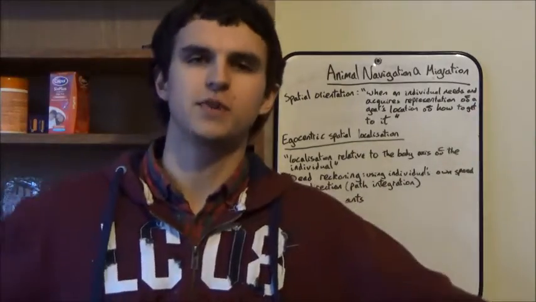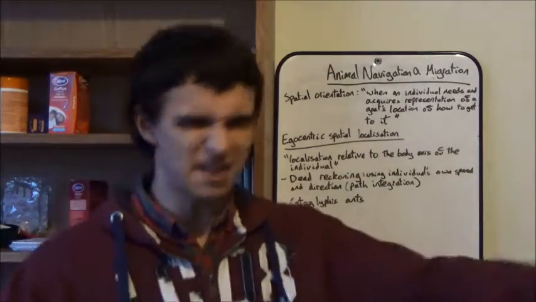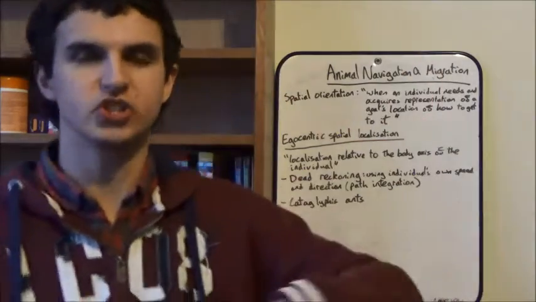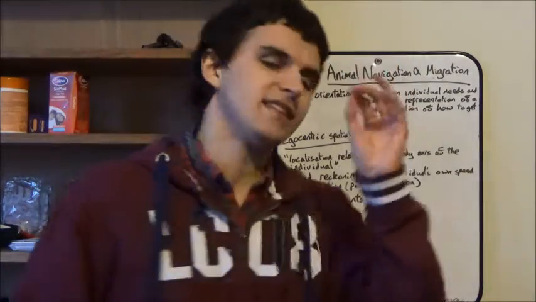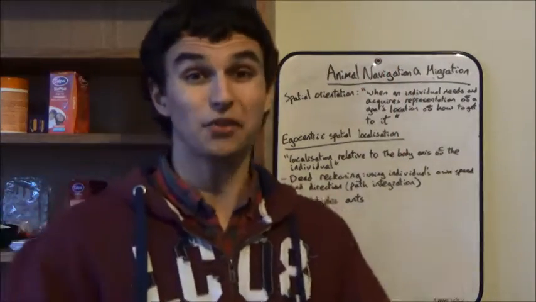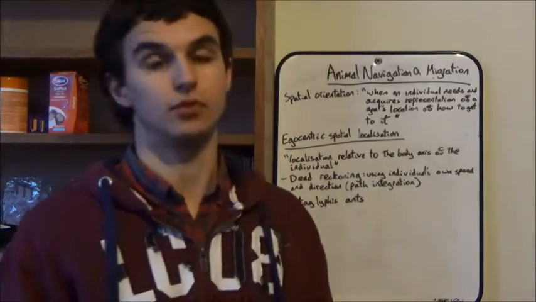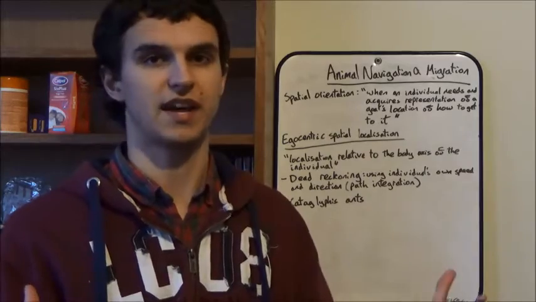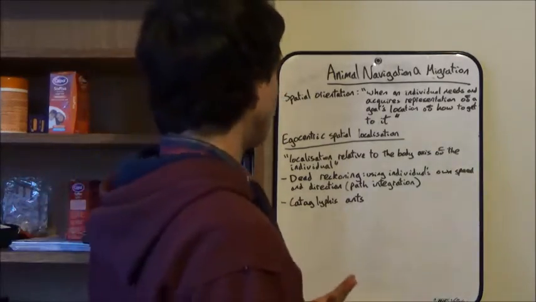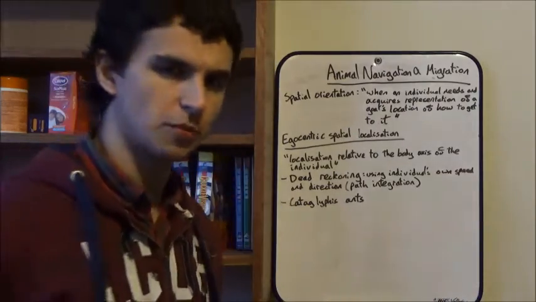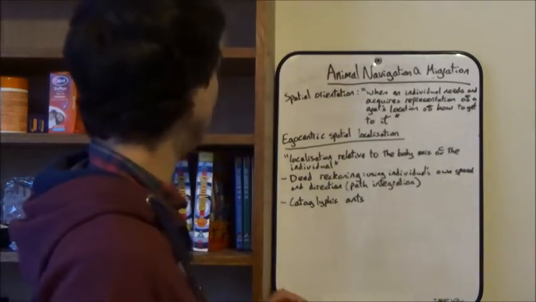Now, in the past four videos, we've been talking about the basic cognitive mechanisms of behaviour, right? We've been talking about perception, learning, recognition, discrimination, categorization, all that stuff, yeah? Well, in the next section of this series, we're going to be looking at how those fundamental cognitive mechanisms influence animals. We're going to be looking at the bigger picture. So, today, we're going to be talking about animal navigation and migration, which is a topic which is actually quite interesting.